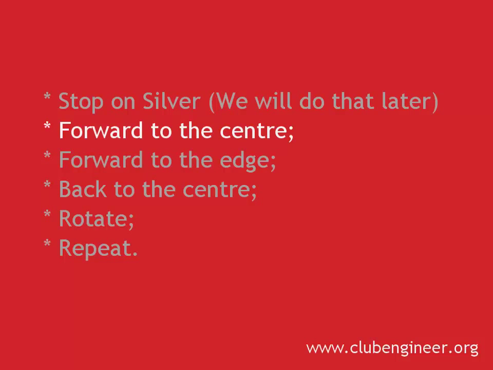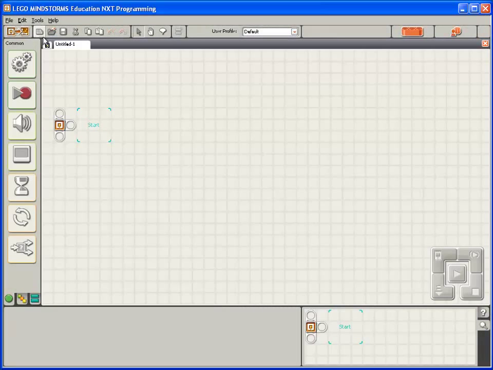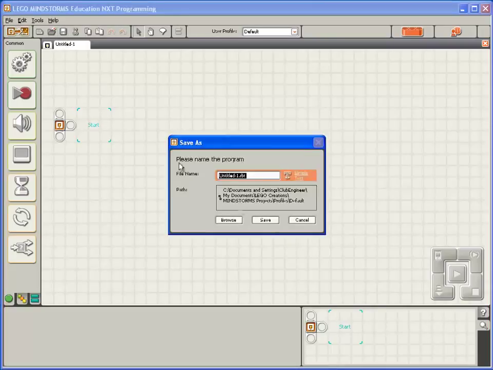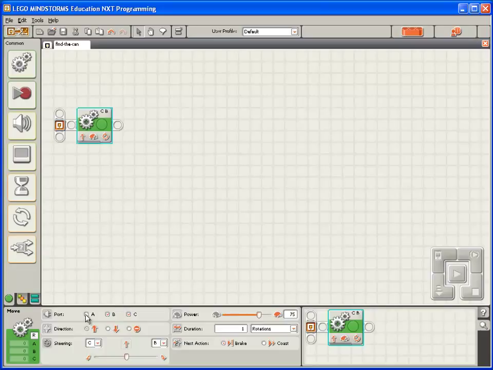And the first part is to get the robot moving forward to the centre of the spill zone. To start a new program, I'm going to call it find-the-can. So we're writing a small test stub of a program just to get this one idea working. We want the robot to move forward to the centre of the spill zone. So I'll grab a move block. I'll set its motors to A and C. I'll set it to forward. I'll set it to say, 50% power. And let's try one rotation.